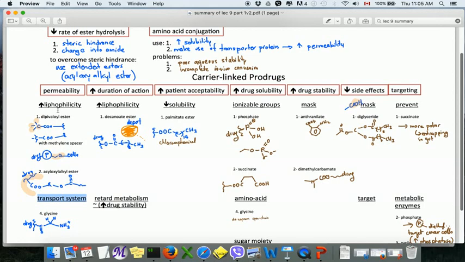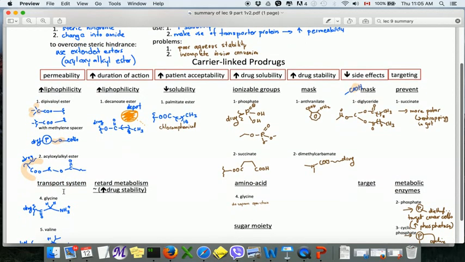So how do I increase the lipophilicity? I will always attach my drug using an ester to something that is lipophilic. Okay, so this is the first thing. And how do I utilize a certain transporter system? These transporters can recognize amino acids. So I can attach my drug or make part of my drug like an amino acid, so the transporter system would see this amino acid, recognize it, and then take it inside, okay, absorb it. So it will absorb it with the attached drug, okay? So this is the first part, how to increase membrane permeability. Okay, how to increase absorption. So let's look at the examples.